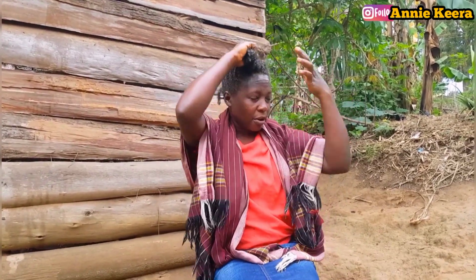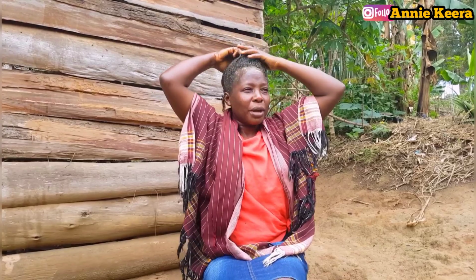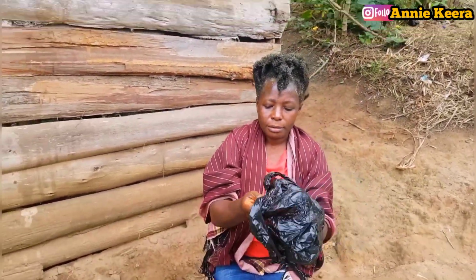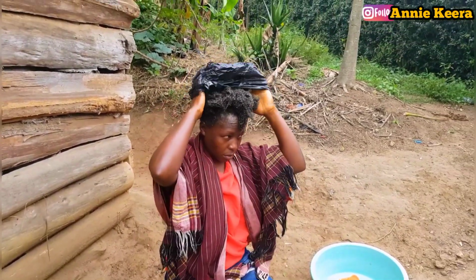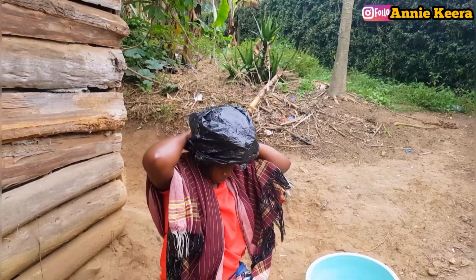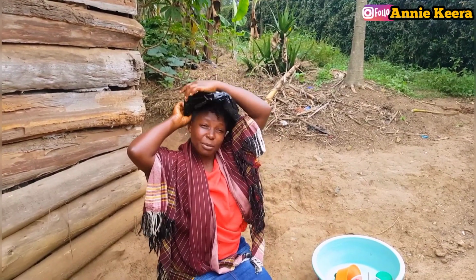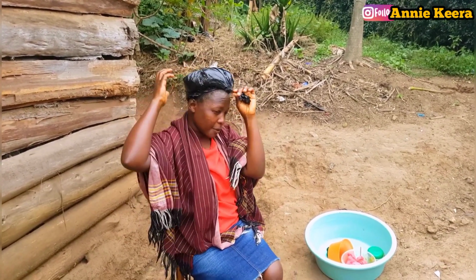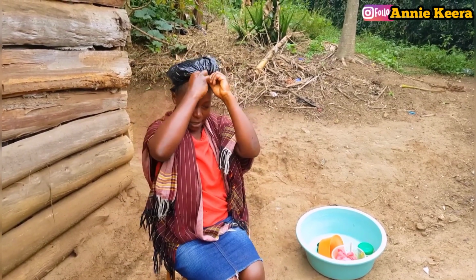So after applying all this and massaging it very well into the scalp and the hair, we go ahead and cover with a black polythene paper. Here it is. This one is intended to increase the contact time for the treatment to work on the hair. And this one being black, it traps some heat, so there's some kind of reactions which take place inside there, which are so good for the treatment to be effective.